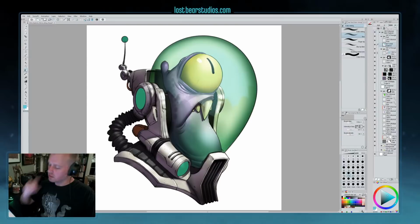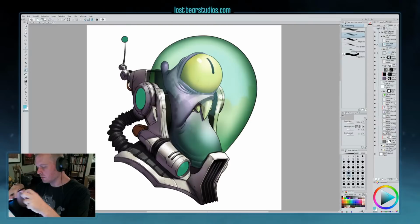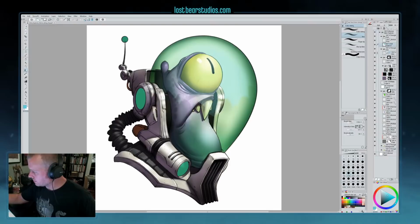Depending upon what you're trying to say, sometimes you want to make that reflection really opaque. Sometimes you want to make it a little bit more transparent. Because I really want the alien to show up, I'm going to leave that more transparent. Now I'm going to add the highlight in for the glass.